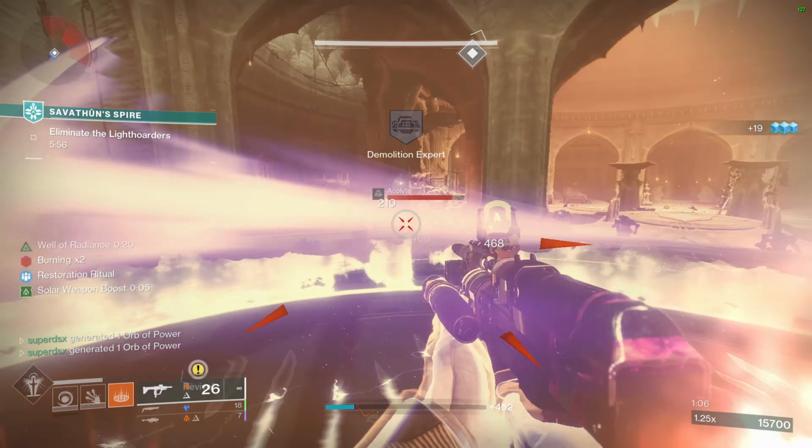Now the other fragments I use for this build are going to be Ember of Resolve, Ember of Ashes, and Ember of Searing. I will say you could replace Ember of Searing for Ember of Torches to apply Radiant for your allies so you can keep the Benevolence buff up longer and have an extra damage buff.